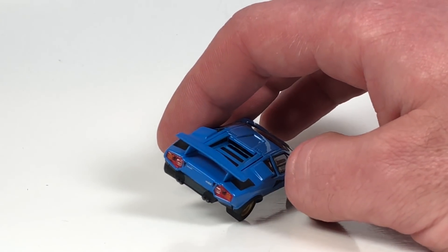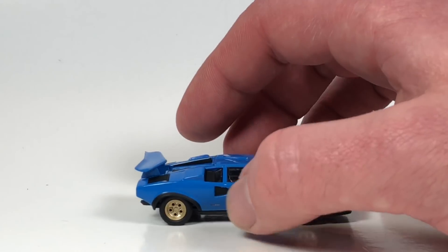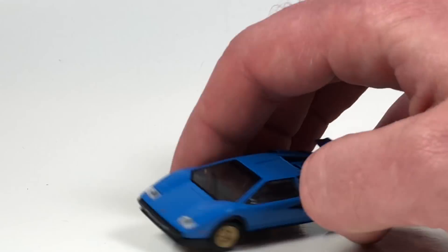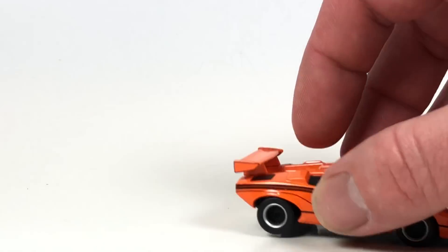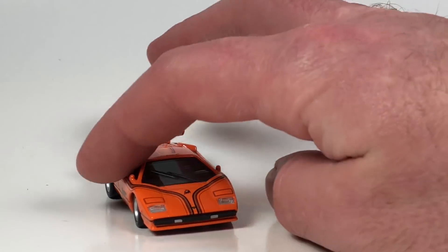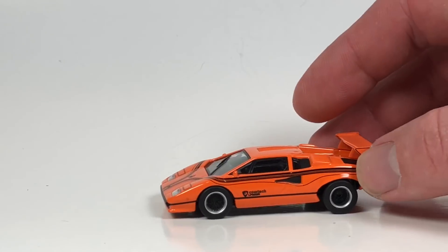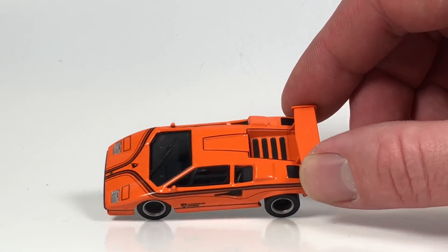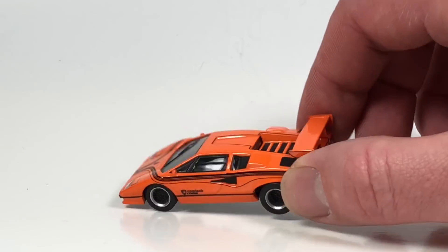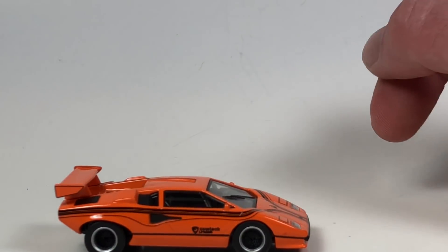The Kyosho LP600S rear part doesn't open - they put it in as a separate piece so you can see the line where it would open on a real car. Really cool - you've got lens detail on the back and on the front. The Tomica also has lens detail on the rear and actually looks very nice too. Kyosho nails it. I almost want to say the taillights look a little more pronounced on the Tomica, though the Kyosho might be more scale accurate. Either way they're both awesome. Then there's another Kyosho in orange - the LP500R - with lens detail front and rear, a sweet big wing. Looks great; this car would look awesome in black.